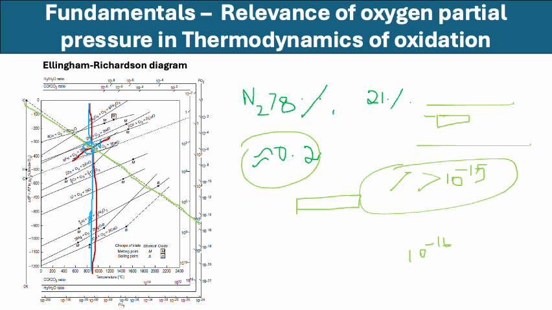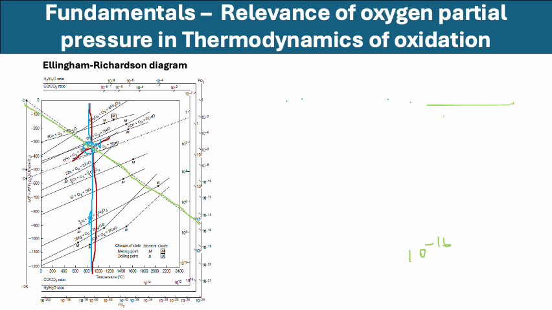The parabolic kinetics understanding will require you to understand the effect of partial pressure on the equilibrium between oxide and metal. So that's why I'm spending more time on explaining why this is happening, and these are important even for a practical application. These are not just dry theory, even though it would look like dry theory here. So let's move on to the other axis and how they are relevant for predicting oxidation or oxide formation.